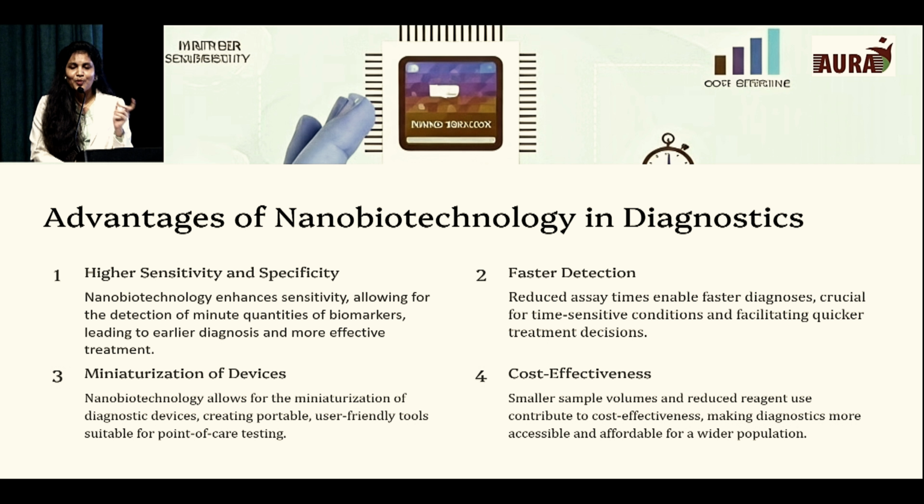Right now, this is a point of care diagnostic kit, so it can go to any rural place. We can serve the whole of India. Not even one company can serve the whole of India, so many of you should come up with new technologies and know how to develop a product. You have to write down the sequential events, prepare your own product development, and work for it. Thank you.